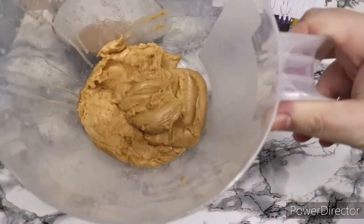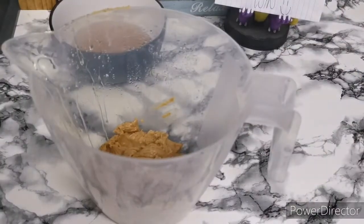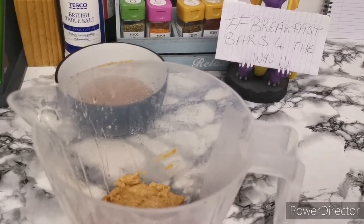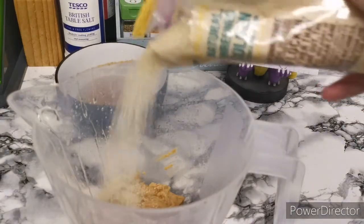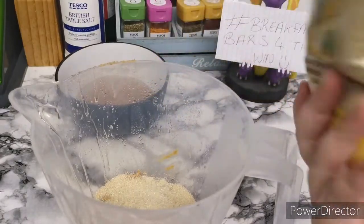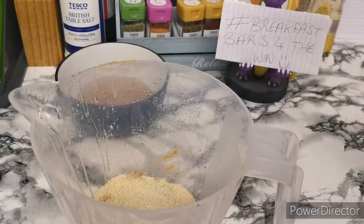So that all together is your three quarters of a cup of peanut butter. Now we're going to add the sugar in to bring it up to a cup — as I said, this is meant to be brown sugar but this will do. That should be a quarter cup of sugar. I'm going to get this in the microwave for about a minute to a minute and a half, just until it's bubbling. It depends on your microwave — lower watt will take longer, higher watt will be quicker. Just keep your eyes on it.